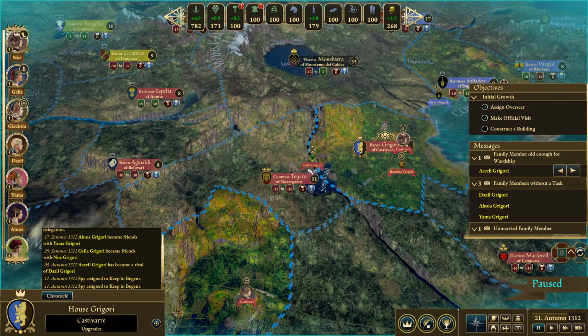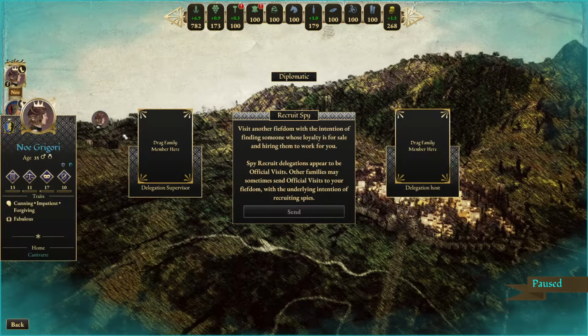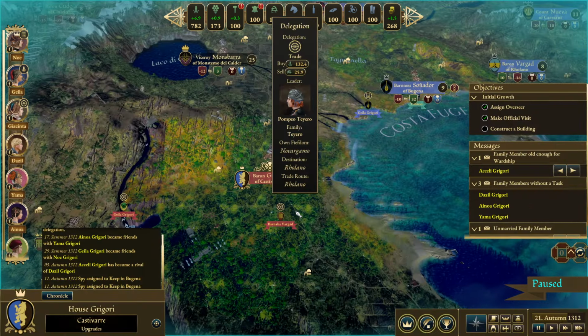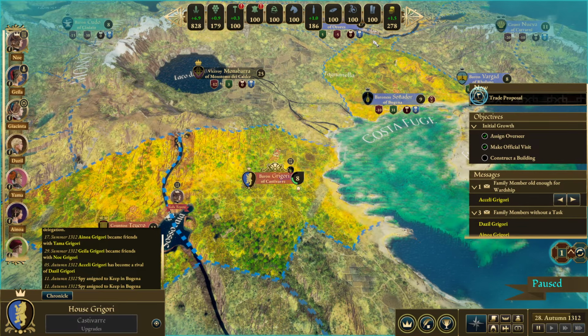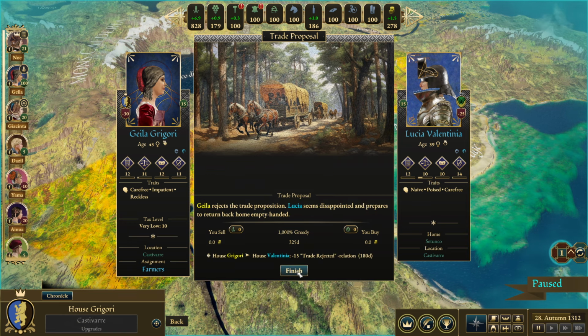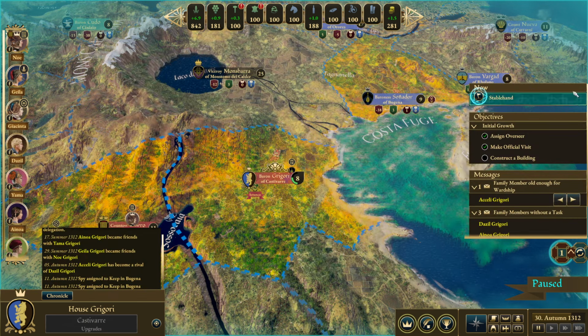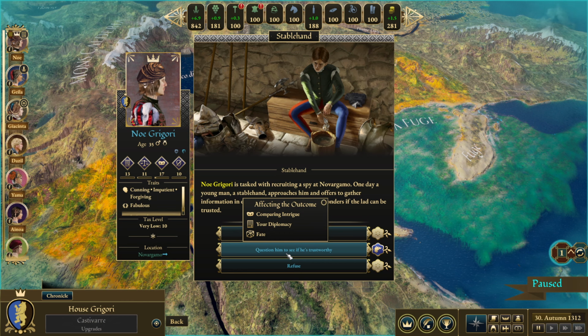In order to do mischievous actions, you will have to recruit spies in enemy territory. Therefore, you send out a member of your family in order to recruit spies. For your enemy, it will look like an official visit, during which an event will happen that will depict what kind of spy you get, what happens during your spy recruitment, if it's successful or not. But if it is, you can then attack trade routes or even attack the fealty payment route that will hinder the tributes to their overlords from arriving and lower the reputations towards them.